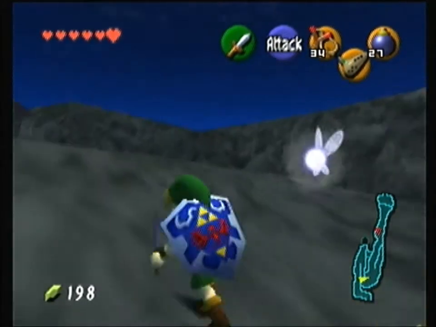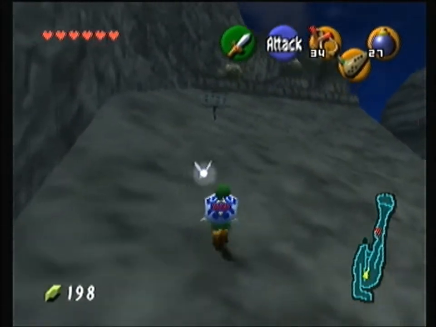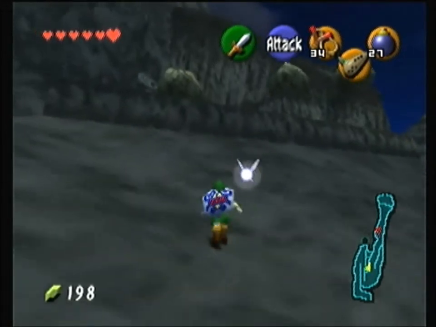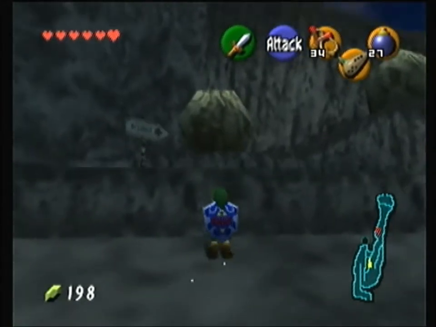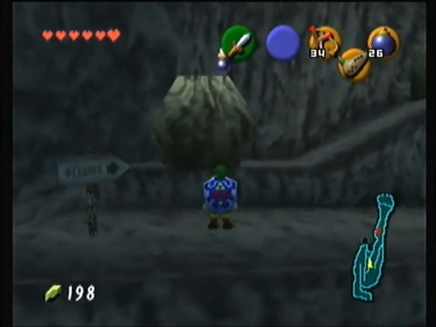And we're not really going to be grabbing any more gold skulltulas in this episode, so we just want to scale the mountain now, properly. Because as you can see, we've only explored half the mountain, if you look at the map, because the red dot is the furthest we've explored. But we've got to climb the whole bloody thing. We haven't even reached the main part of the volcano yet.